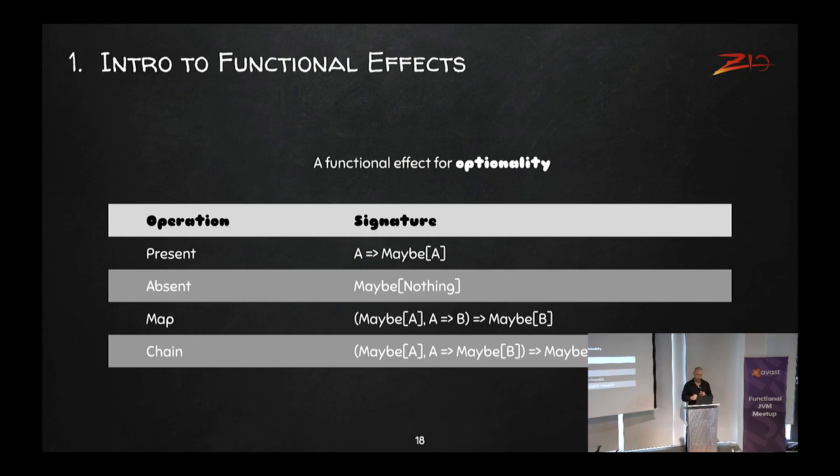The map operation is when we have a Maybe of A, and we also want to map that A into a B by supplying a function. So the pair of the Maybe of A and the function A to B, you provide the map operation those two things, and you get back a Maybe of B. And then finally, the chain operation will be used when we have a Maybe of A, and then based on that A, we want to produce another Maybe of B for some type B, and we want to combine both the Maybe of A together with that callback into a single Maybe of B.